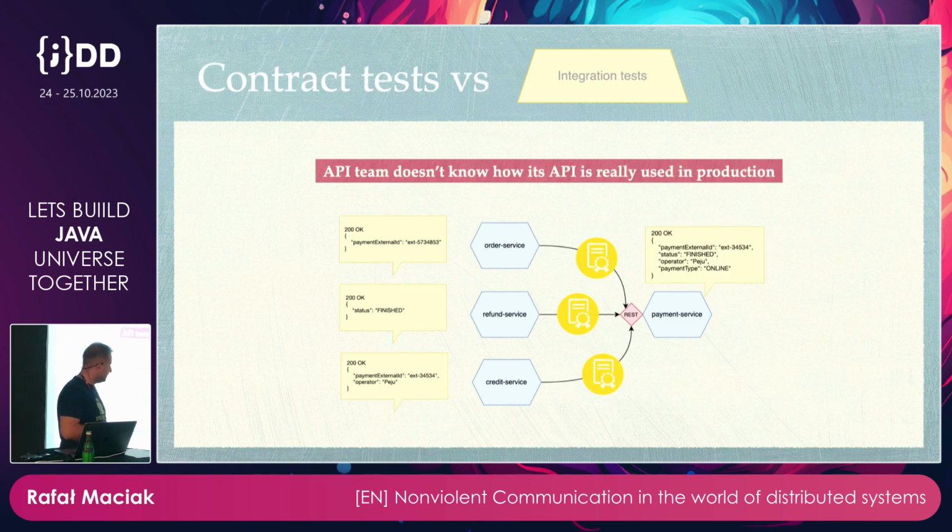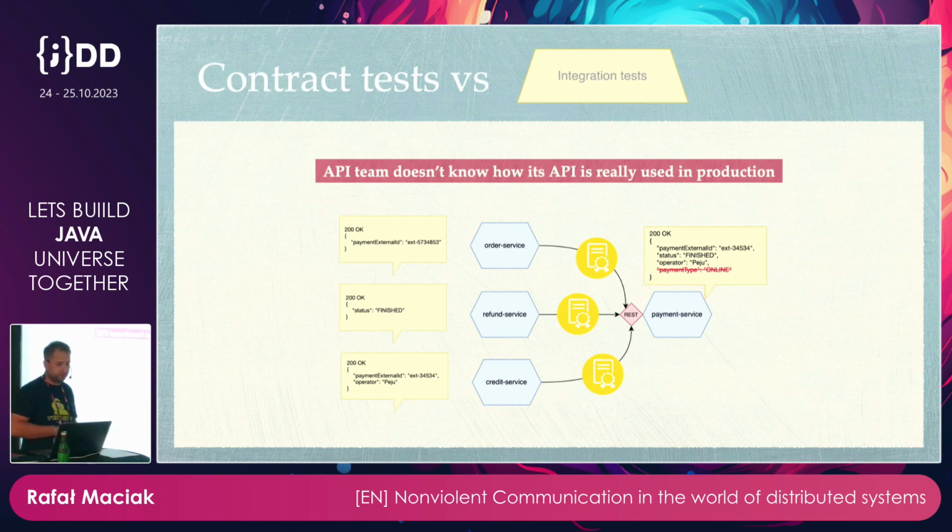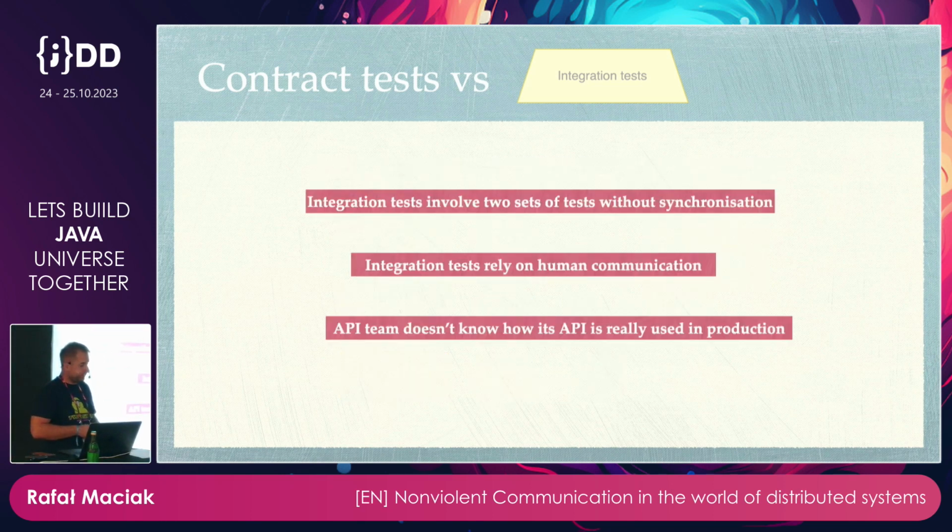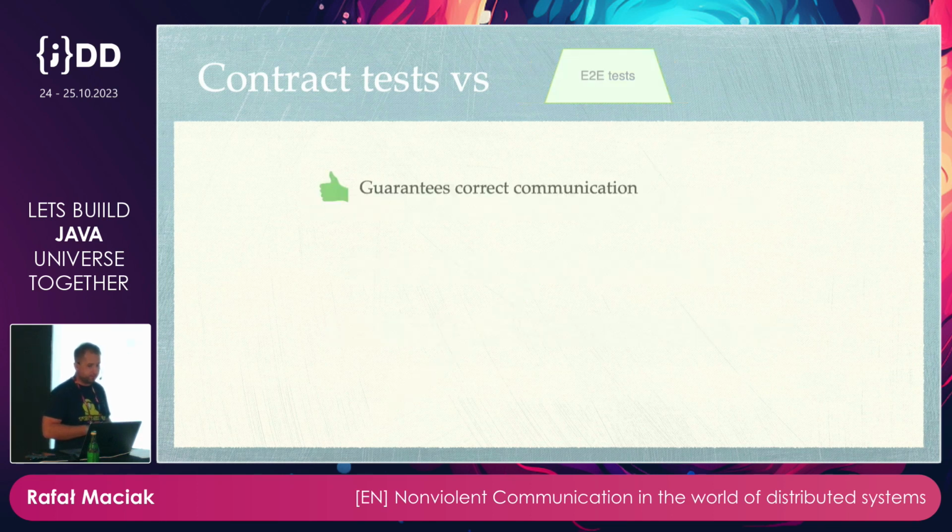So in our example, how can we check whether we can remove any field, for example the payment type field? Actually, we can open the contracts and check whether any of those services is using this field. We know that it is not used, so we can safely remove it without any acrobatic solution, without versioning, just remove it. So all the issues that I defined against the integration test are solved by the contract test.